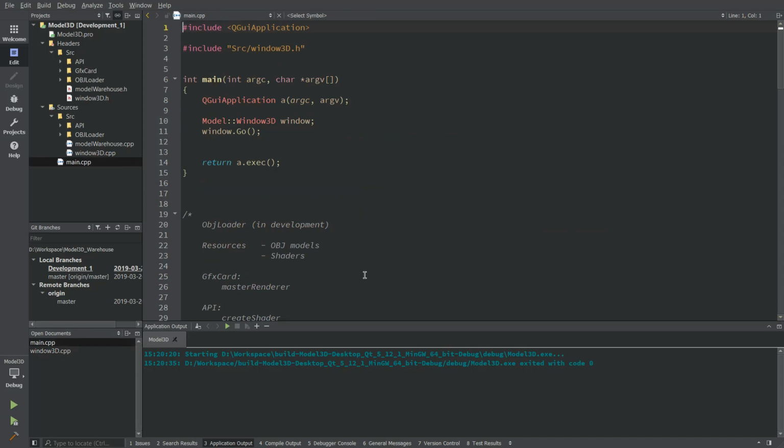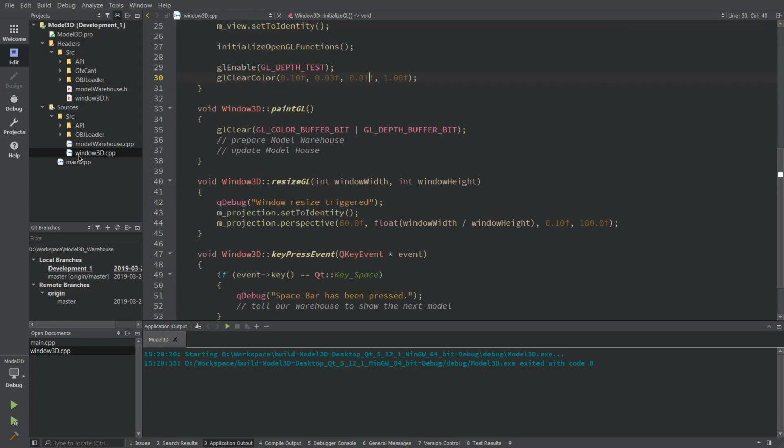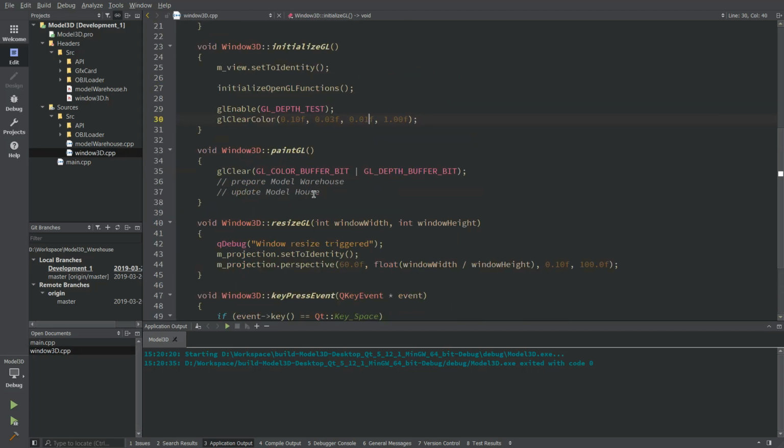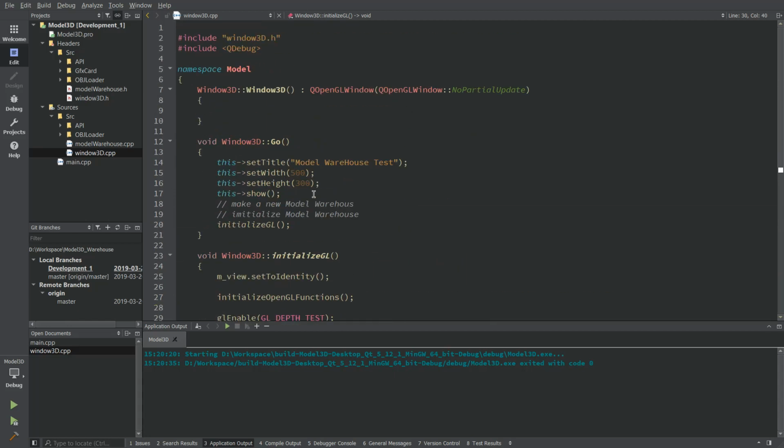And in the next episode, oh no, we may as well continue in this episode. Can't see why not. We've got a bit of time, haven't we? Yeah, we're only on 5 minutes. So window. Let's see if we can add our warehouse. Make a new model warehouse. Okay, let's do that one. Bad spelling all over the place there, but hey ho, it was done in a bit of a rush.